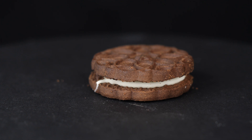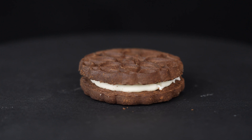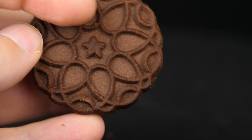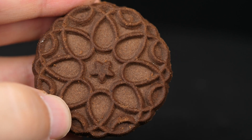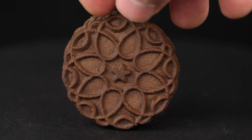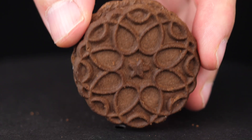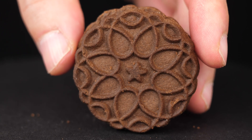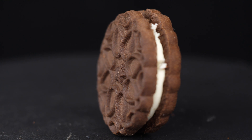Now let's figure out how we're going to shoot the cookie. We need to place it in a way that will help the software get all the information it needs from the photos. The initial instinct to just put the cookie on the turntable laying flat is not right. Even though we'll get some results, we'll be making things harder for the software. This is a symmetrical object, so if we shoot the cookie lying down, the software might get confused by the similar-looking sides and we might end up with a hole on one side. What we need is a nice 360-degree view, so the better position is having the cookie upright, so as the turntable rotates the software can more easily figure out the shape.